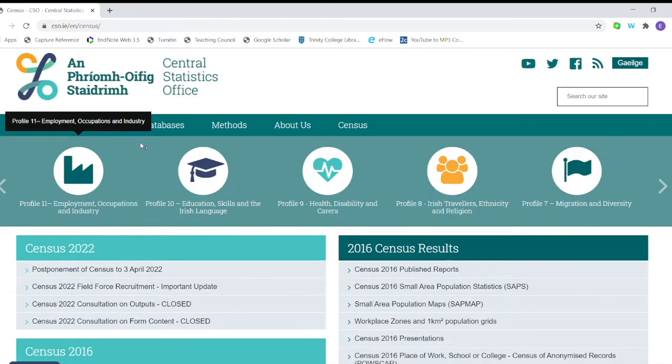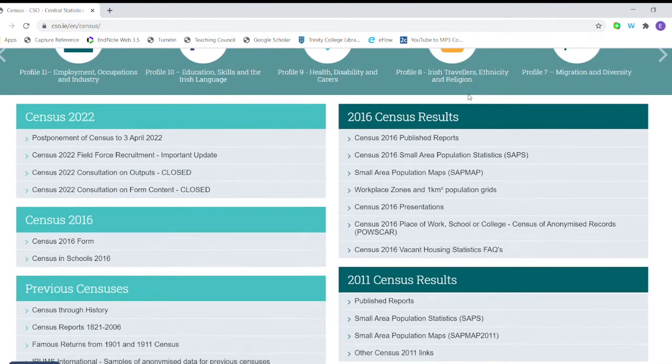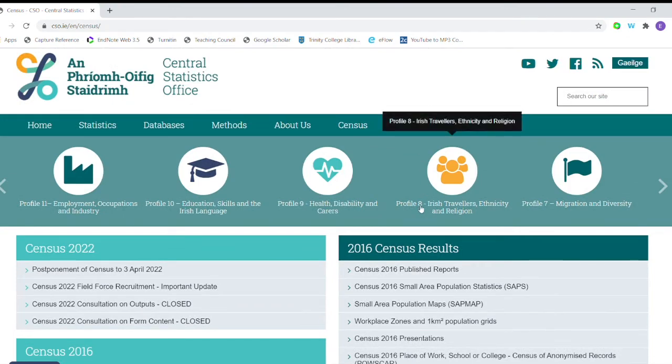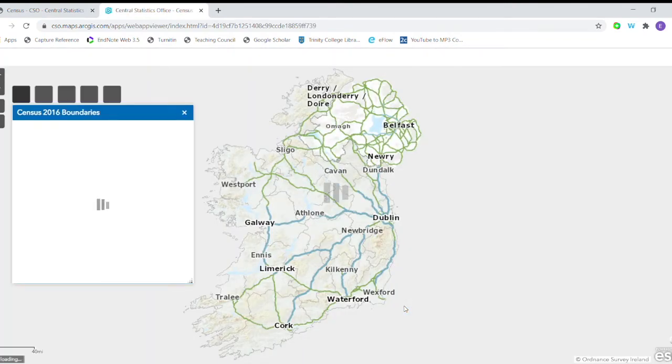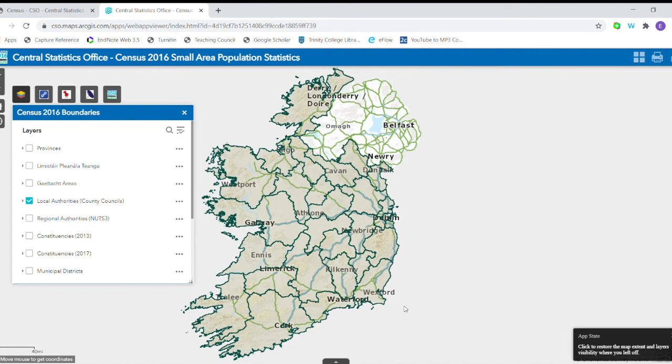When we go into the CSO website, we can see that we are presented with data in a lot of different ways. There's a huge amount of tools here. But I would advise you to guide your students to the 2016 census results section and to open the Small Area Population Maps or SAP Maps, because it is user-friendly and a nice simple way for them to find the area they wish to study as part of the My Geography CBA2.